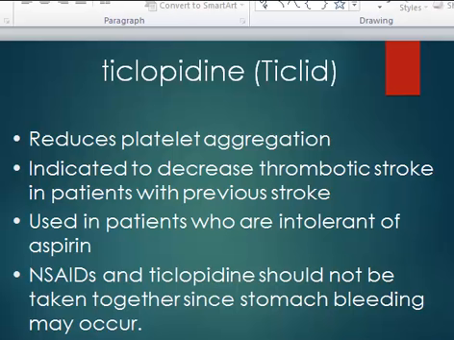And don't combine this drug and NSAIDs because some stomach bleeding can occur. Because NSAIDs, remember, block the production of prostaglandins. But one of the good roles of prostaglandins is it helps make the mucus lining in our stomach. And NSAIDs will take that ability for us to make the mucus in our stomach away by blocking prostaglandin synthesis.